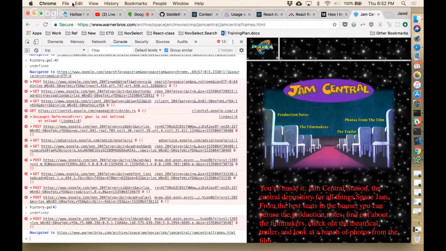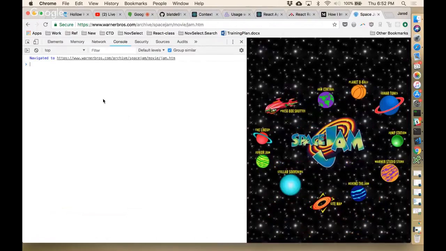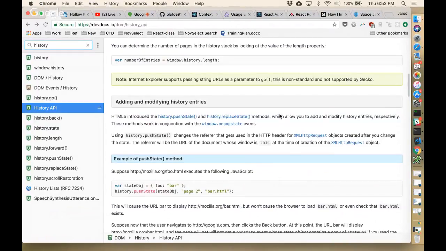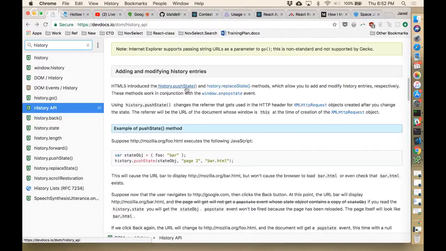So it's got a lot of capabilities built in there. That's great. We can navigate, but we're still missing the capability to tell our user when something has changed, like update our path in some way. So the other things it has, along with forward and back, is the ability to push a state or replace a state in your history.